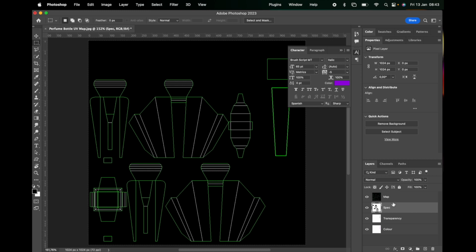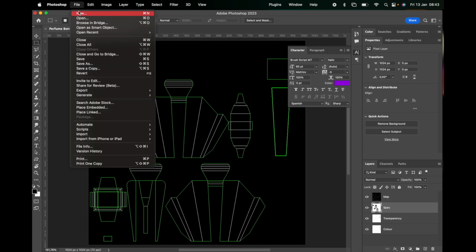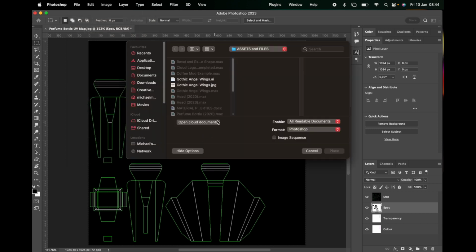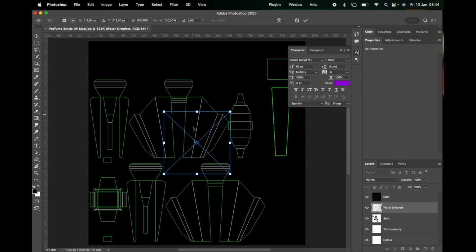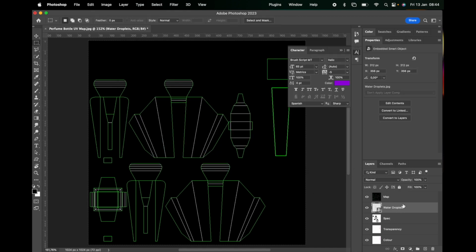So for that I'm going to place an image. So I just downloaded a droplet image. So I'm going to place that, place embedded, and water droplets. And let's put that up here.